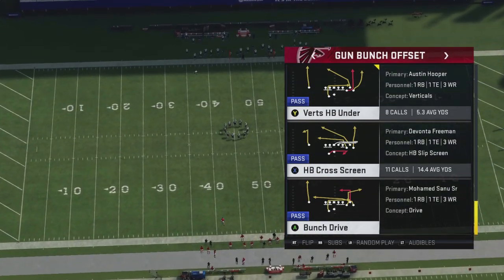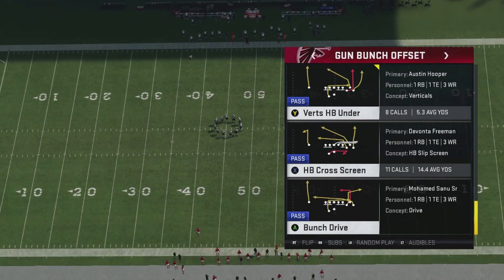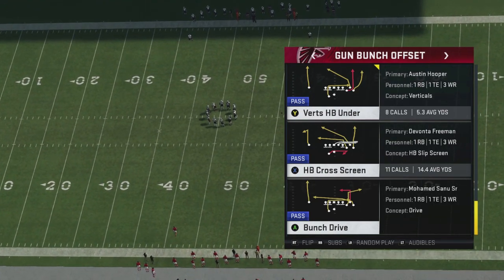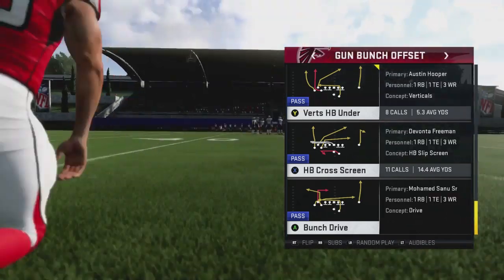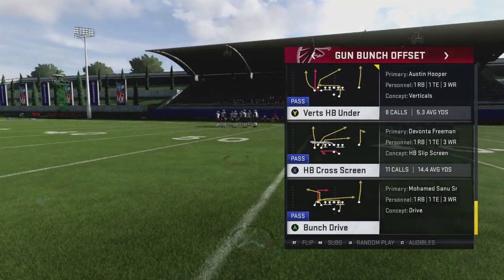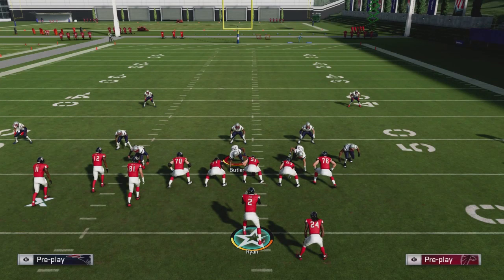What I prefer, because I use a right-handed quarterback, is to flip the play and run it on the same side as my quarterback. So I want to run it on the right hash mark. If I had a left-handed quarterback, I would leave the play the same and just run it on the left hash mark. You can understand a little better when you're making a certain throw here.